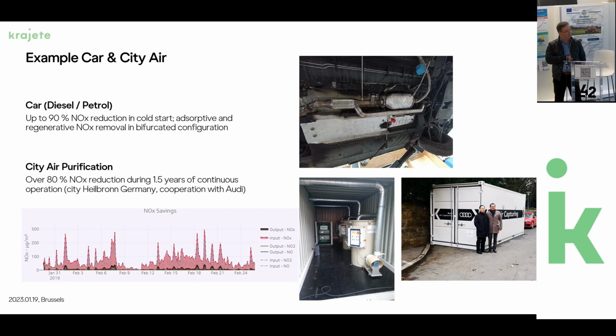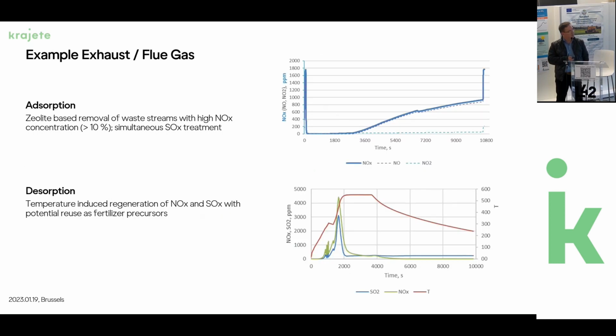And as you can see here at the bottom, the red peaks are more or less showing the real NOx emission in the air. The black one is the filtrate coming out of those absorbers. In essence, it will be a 90% NOx uptake rate as a consequence of that. That NOx can be recovered and reused.